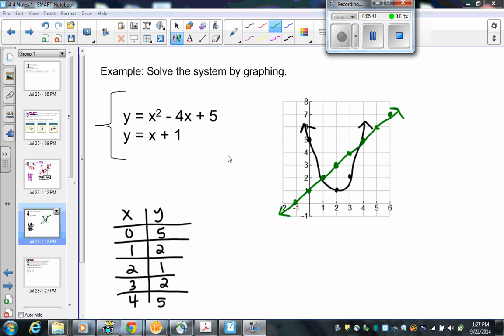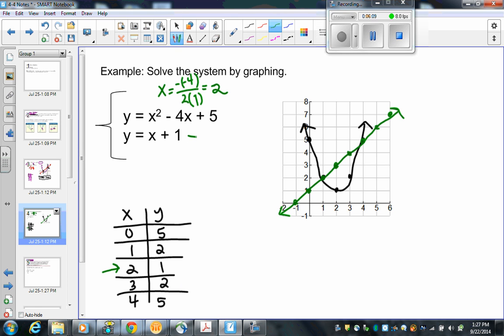Okay, so hopefully your graph looks like this. Remember, we find the x-coordinate of our vertex by taking -b over 2a, and that would give us +2 as the x-coordinate of our vertex. We find coordinates that fall to the left and to the right, plug in those x values, and that gives us our y values to graph our parabola.